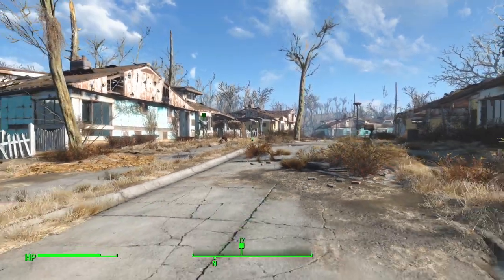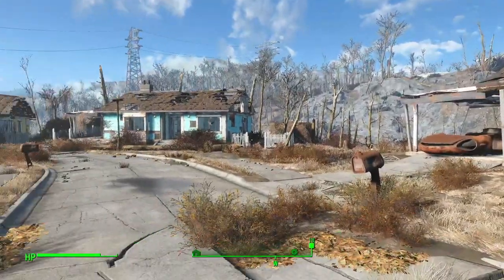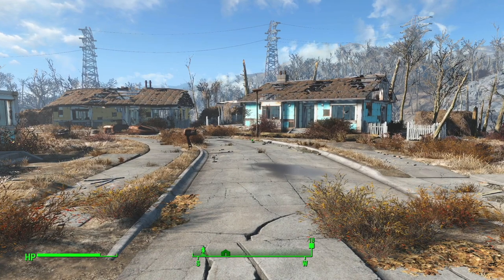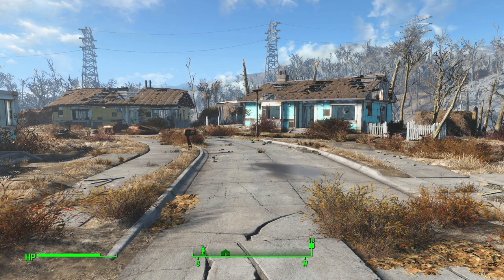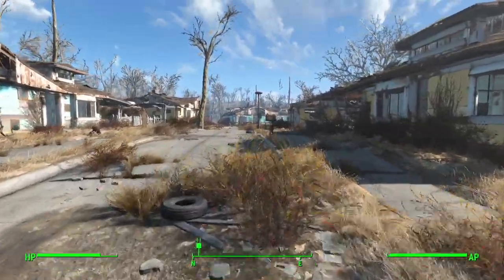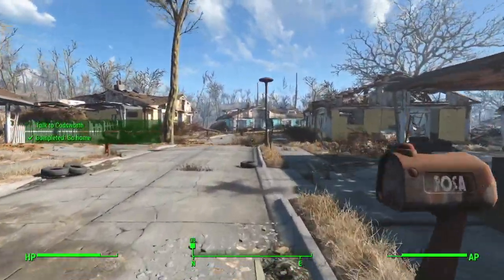The first thing you need to do upon exiting Vault 111 is to, like most playthroughs, scrap everything in Sanctuary Hills. The more stuff you have, the better you're gonna be. I'm gonna highlight what I deem is super important.